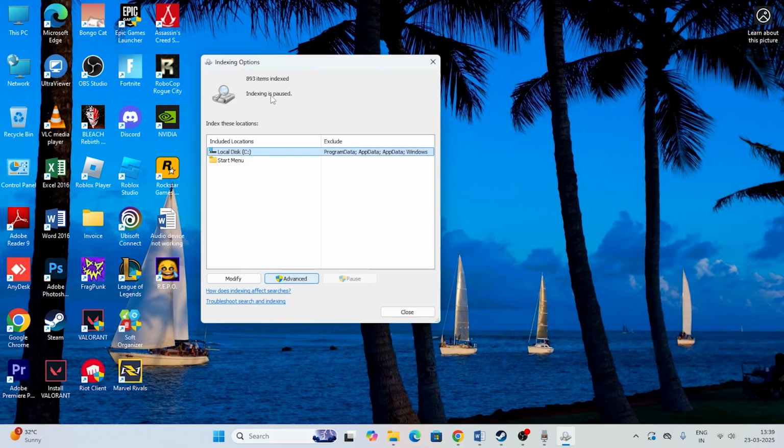As you can see, the indexing will be taking place over here, and it is going to take a lot of time. Indexing speed is reduced due to user activity, which is why I'm getting an error, but this will most probably be taking place in between. For example, right now 534 items are indexed, and it could change to 1050 items indexed. Once the indexing process is completely done, you have to check, and most probably the issue with the Steam download will be completely fixed.